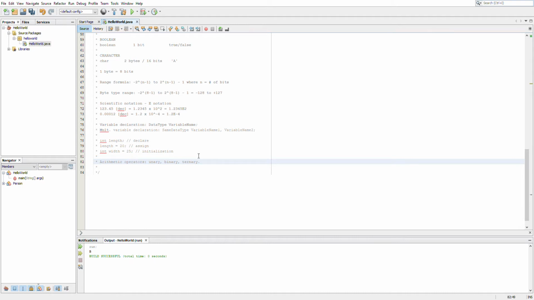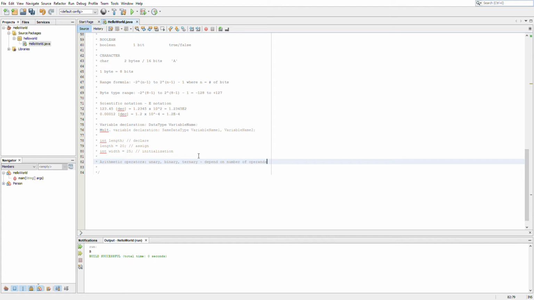A unary operator type requires only one operand. They all depend on the number of operands. And operands are the values which surround the arithmetic operator. In 2 plus 2, the 2 and 2 would be operands. So when it's a unary operator, it must have just one operand, and binary would have 2 operands, and ternary would have 3 operands. One of the examples of unary operators is a negative in front of a number.